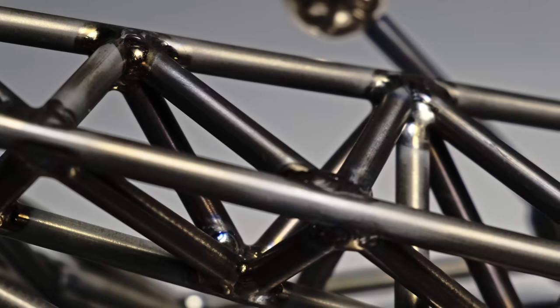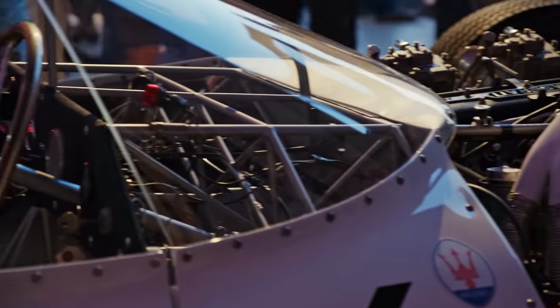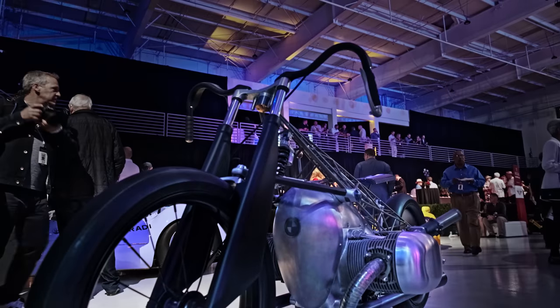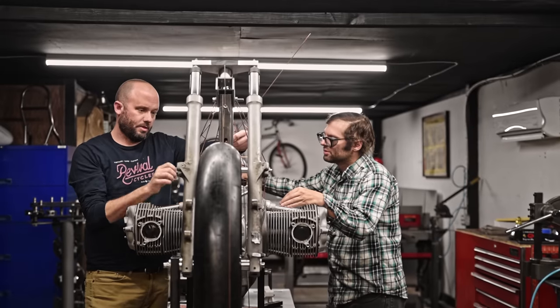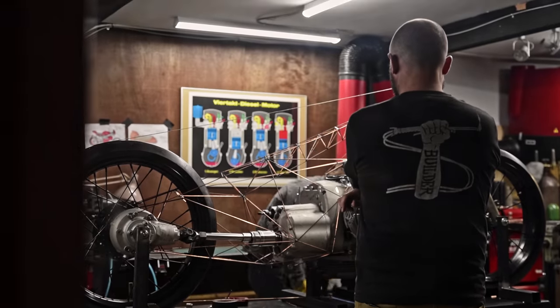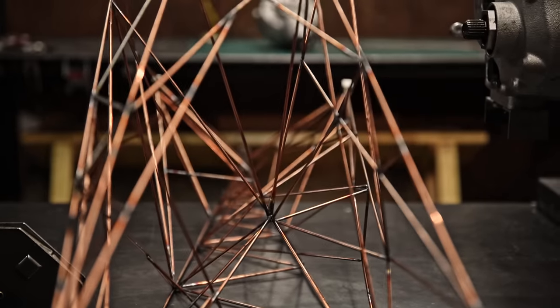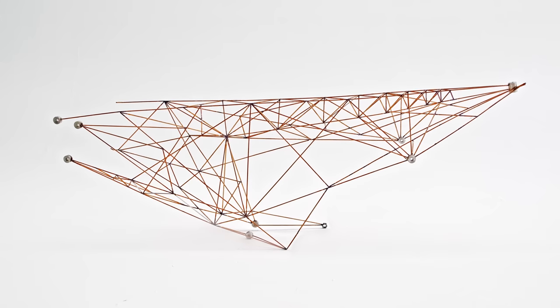The inspiration for the Birdcage frame came directly from the Maserati Birdcage race cars from the 50s and 60s. We had already decided on the proportions. All I really had was engine, gearbox, rear end, and the wheels and tires we had chosen. I built a mock-up frame using welding wire — probably three different times I did some basic structures and took advantage of the material. The next day, the guys came into the shop and saw what I'd started to create with the welding wire, and everybody liked it — to my surprise. I didn't expect that, but they liked it, so we started moving forward.